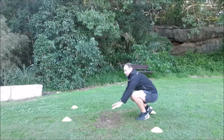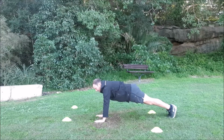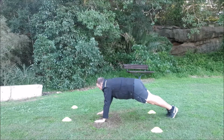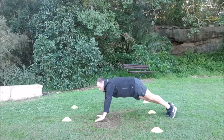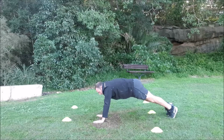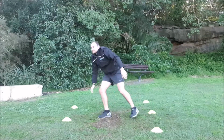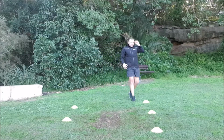Alright, we're then going to come down into a plank on our hands, okay, holding nice and still. We're going to do some shoulder touches. So, one, two, three, four, five, six, seven, eight, nine, and ten. Excellent, alright, once you've done ten, standing back up.